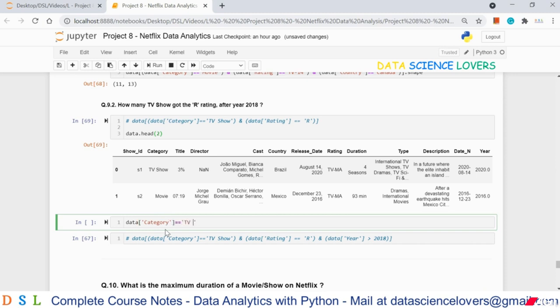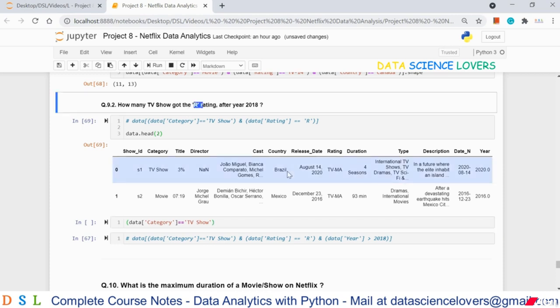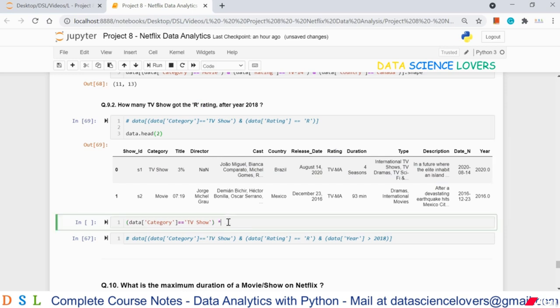We have to search for TV shows only. This is my first condition, and my second condition is we have to search for rating R. So I will consider the rating column again, and in the rating column I have to look for R only. Okay, this is my second condition.